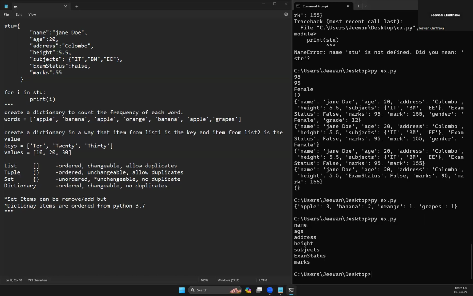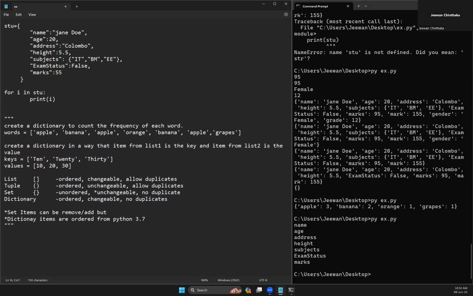Right now it will display the keys. Like this, you could display the keys.